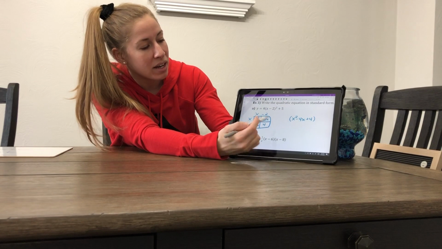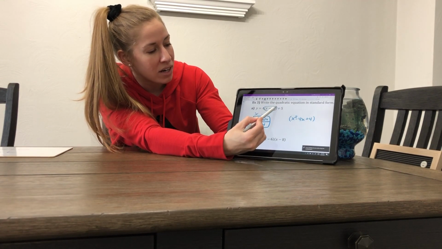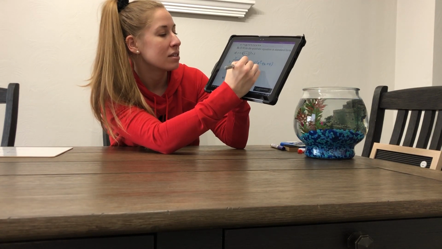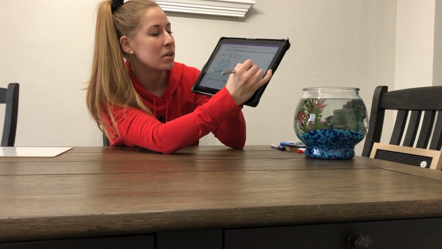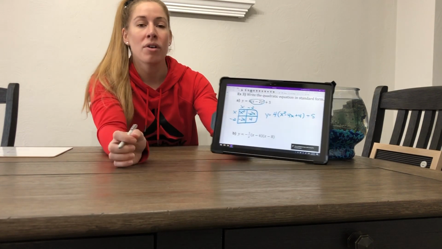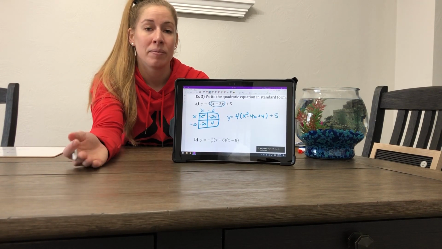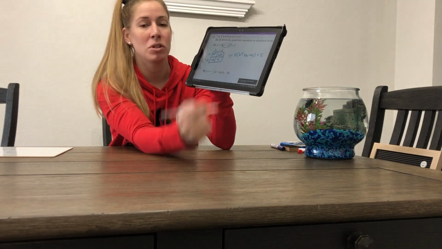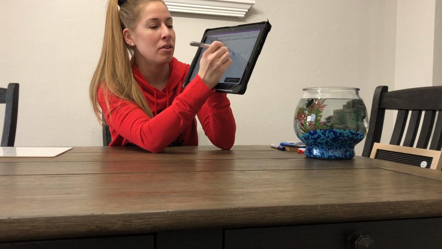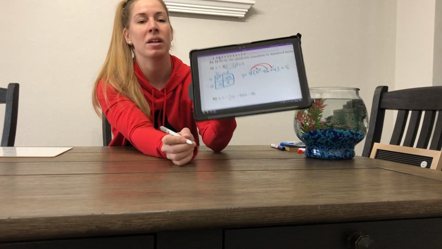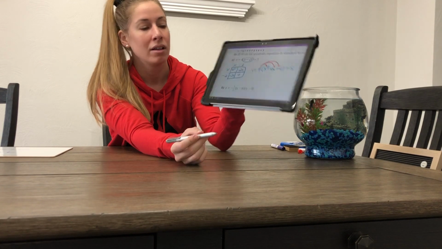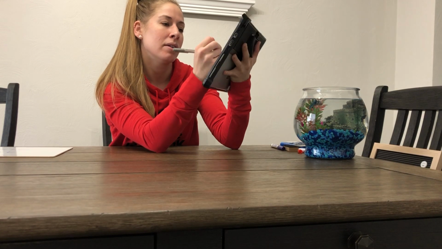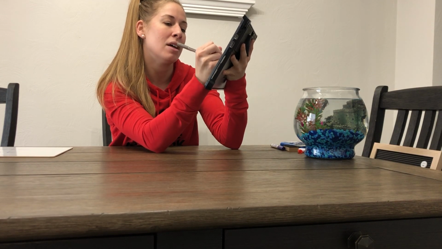So really all I've done is just taken this part right here and squared it, and then I got this as an answer. But there's more going on: it's times 4 on the outside there and then plus 5 on the end. So order of operations means we need to do what next? We just did our exponent, so next we need to do multiplication, which 4 is being multiplied by all of this. So we must distribute the 4 to every term inside of that part that we just squared. That gives us 4x squared minus 16x plus 16.